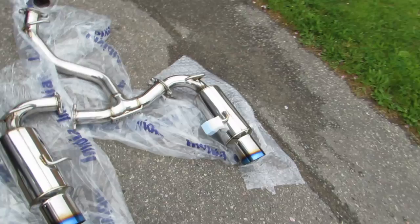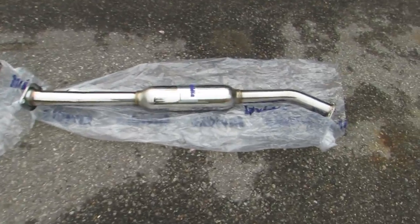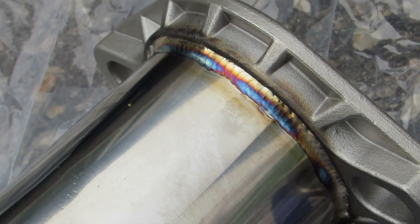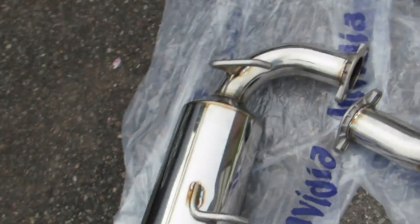All right, you guys, I hope you guys are as excited as I am. So here is the setup. I really, really like the detail that they put into the weld. Like, take a look at that. That looks beautiful. Everything, every little detail.